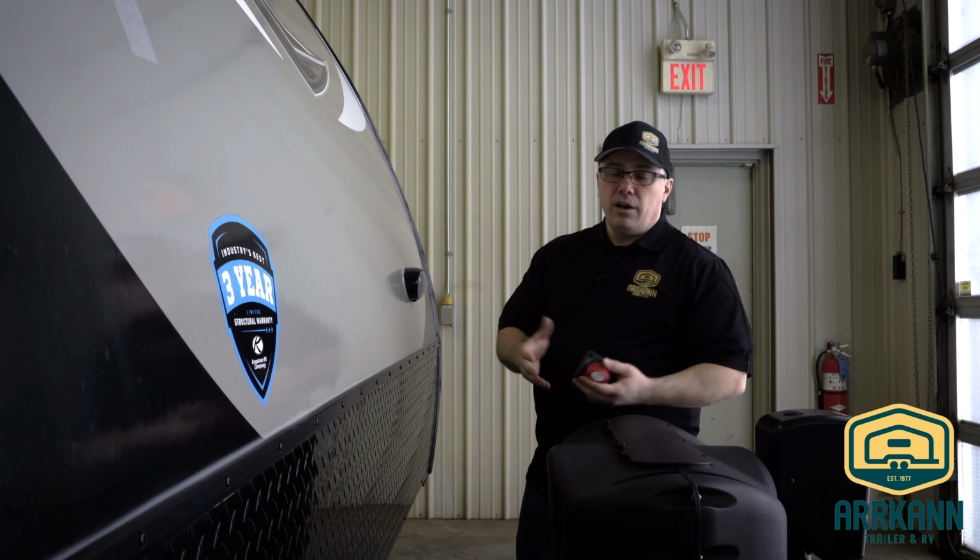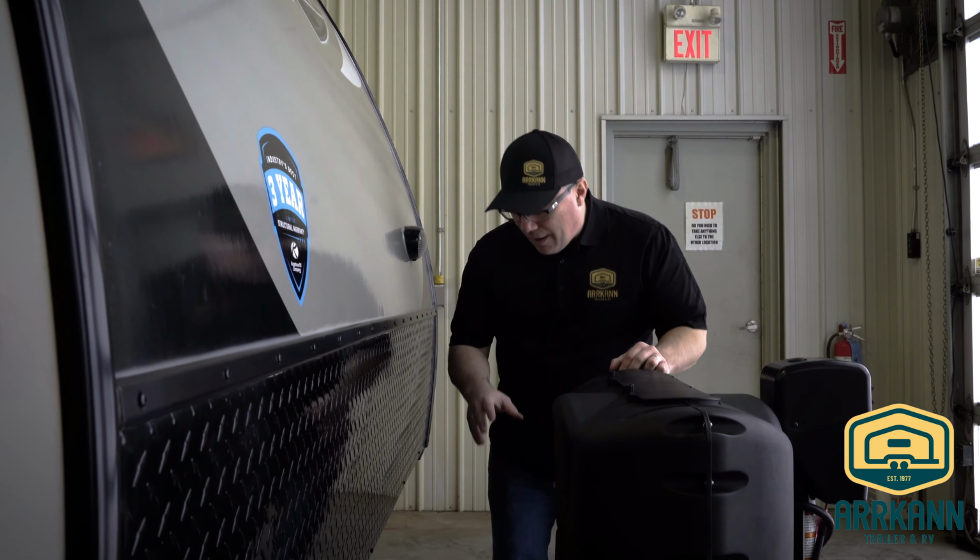Another thing you can do is you can add a solar charger so that the battery's always charging whenever it's sitting outside under the sun.